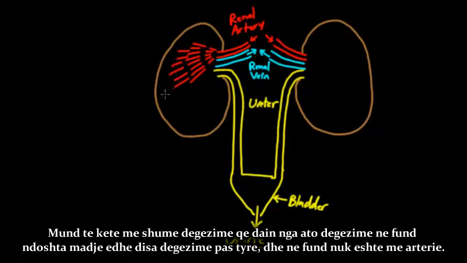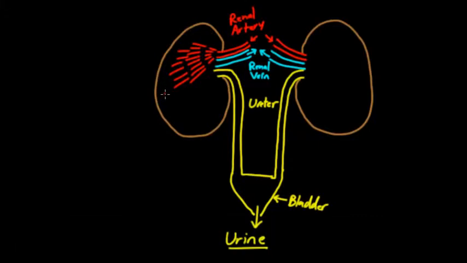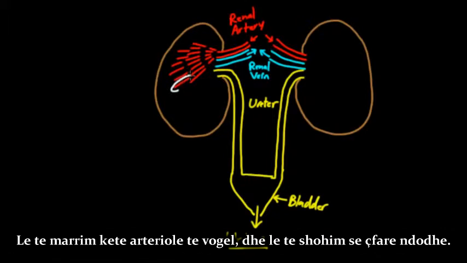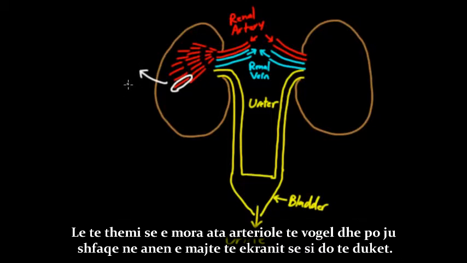And eventually it's not even an artery anymore, right? All these little branches are so tiny, you would call them arterioles. And let's just take this arteriole, this little guy, and let's see what happens. So let's say I take that little guy and show you on the left side of the screen what that would look like. So let's take a look at this arteriole a little bit closer.